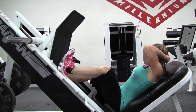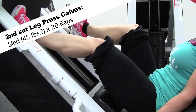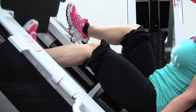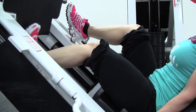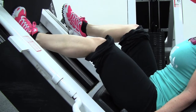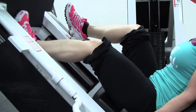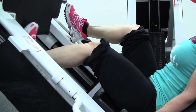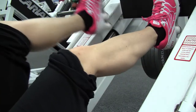You'll be able to tell better here on this set. I have a bend in my knee and from my knee to my hip is pretty much staying in the same place. The rotation is coming from my ankle and not from my knee. You want to stretch your heel down to get a good stretch and then push up from your toes, focusing on working your calf. It's kind of hard to get used to at first because the natural reaction is to want to make it a leg press — and it's not a leg press, it's a calf raise.